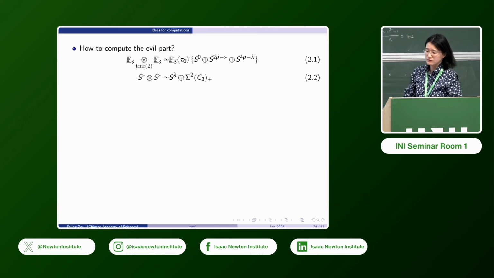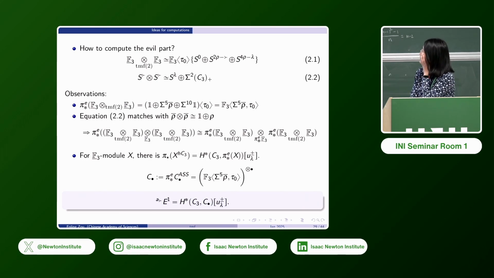Okay, so now we are heading back to the right side, the evil-good sequence. How do we compute the evil part? Well, let's see why the evil part is evil. The evil part means the free part, right? And it's relevant because in this expression, you have this fold-graded sphere. And if you smash two fold-graded spheres together, you get this free cell. And then if you smash further from free cell, you always get free cells. So you get this subcomplex of free cells.